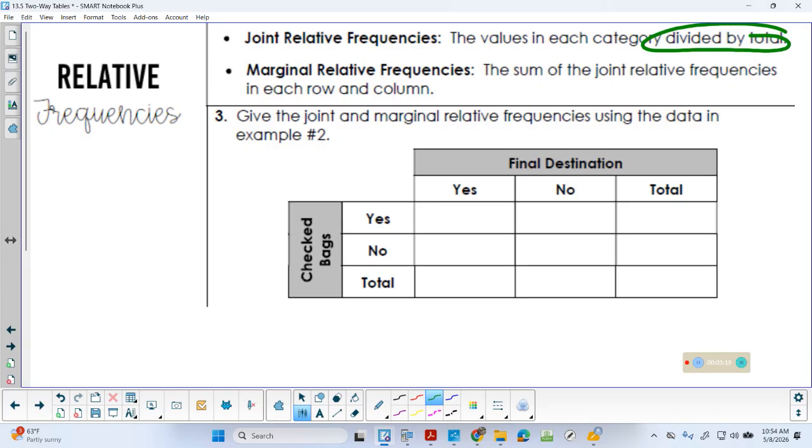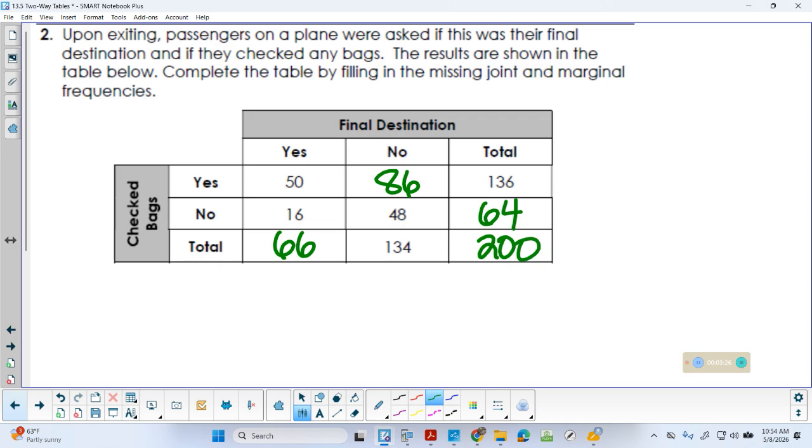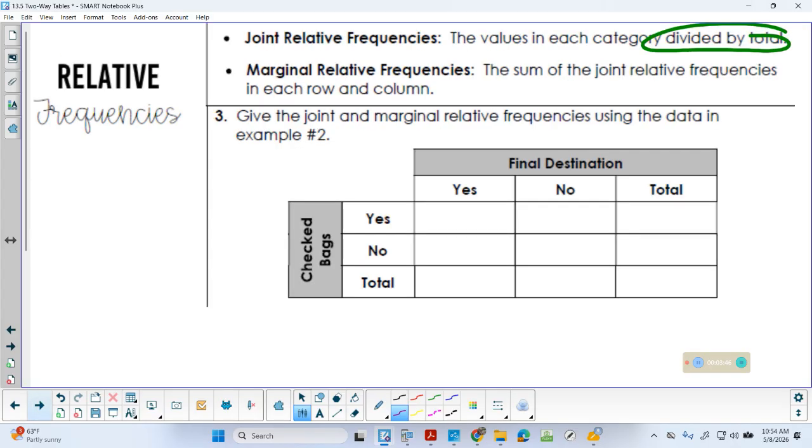So here's what we're going to do, and I'm going to have to click it back to the previous one because we're going to need it. You have it right in front of you, obviously. So if I want to make my next table the relative frequencies, that means they want you to go through and take every number in this table and divide it by the total. Well, what's our grand total? 200. So I'm going to divide all of these numbers by 200. So I'm going to do 50 divided by 200, 16 divided by 200, 66 divided by 200. You get the gist, okay? So you don't have to write this part. I'm just going to write a few down so you know what I'm doing here.